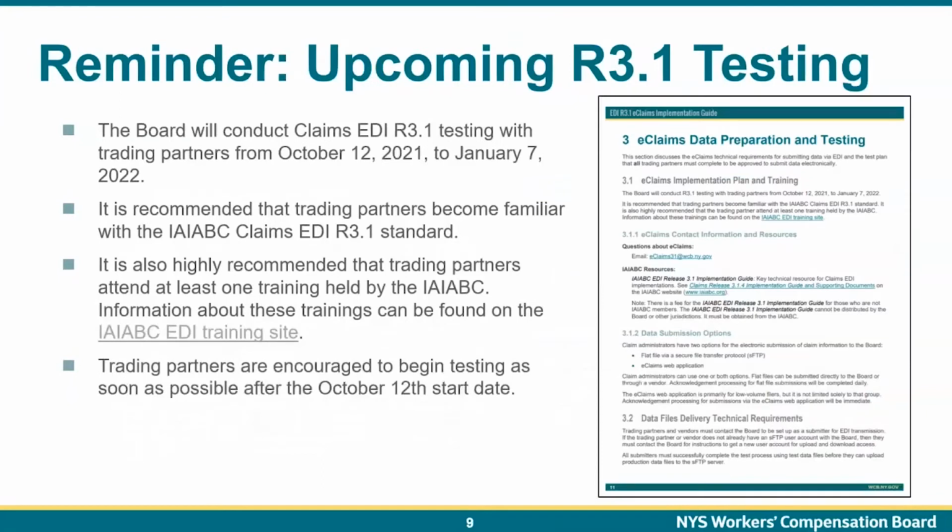We also wanted to go over the upcoming onboarding testing for release 3.1. As you know, it's set to begin in October. So we just wanted to do a quick refresher regarding that. Any of the information I'm about to go over can be found in our implementation guide that's posted on the eClaims website. If you have not reviewed it since mid-September, I would encourage you to go download a recent copy of it. We did post an updated version of it on September 16th.